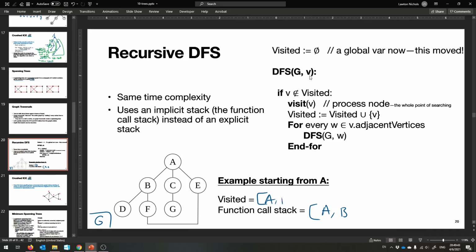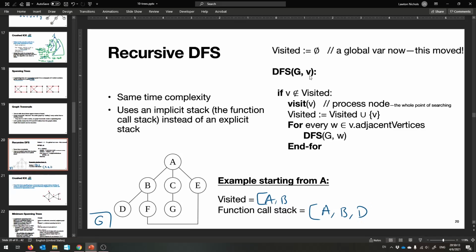Ready? So we're going to visit it, because now we're like that, and then we're going to recursively visit all of B's adjacent vertices, which are going to include A, D, and F. So let's do it in order. We're going to do A, D, and F. So first comes A, and I think you can imagine that we've already visited A, so we're not going to continue this. We return, and now we're trying to do the next adjacent vertex to B, which is going to be D. See that?